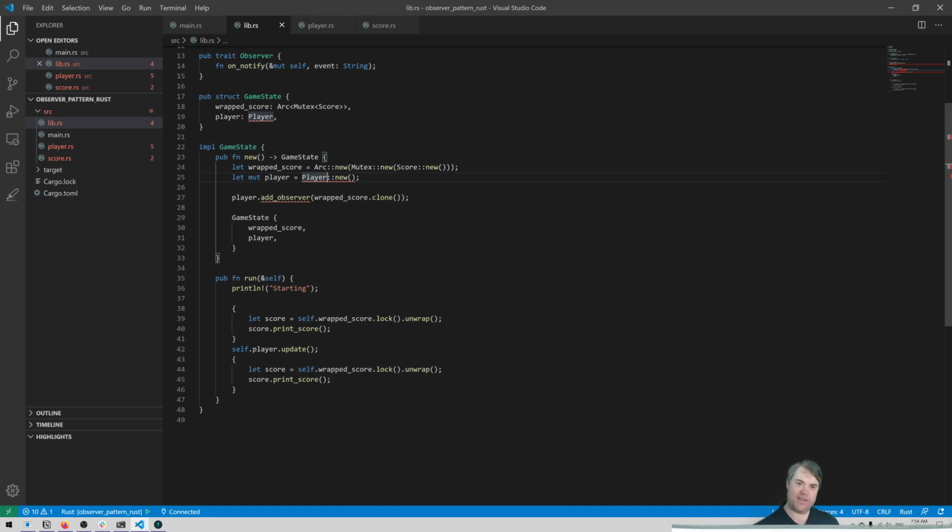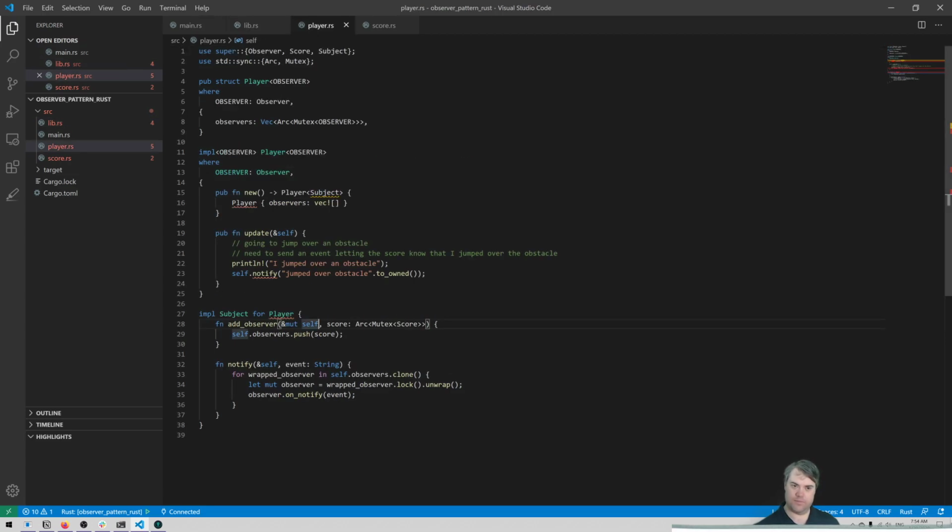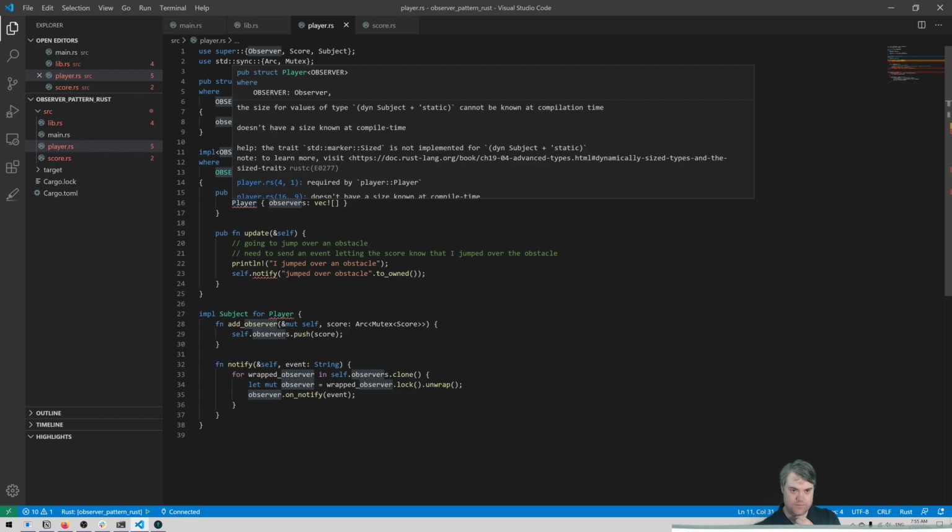And even though I'm trying to limit it to where this generic in here is an observer, and that's the only time I use this generic, I guess the problem here is it still thinks it's a dyn subject plus static.